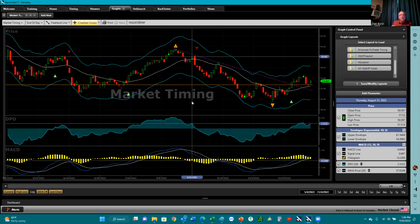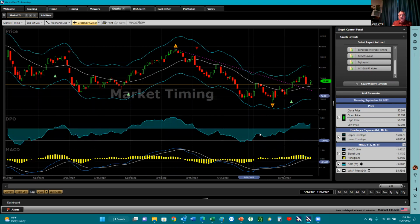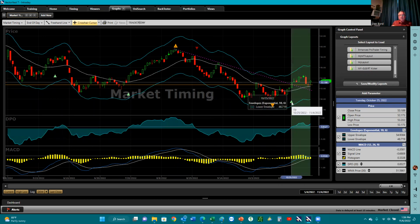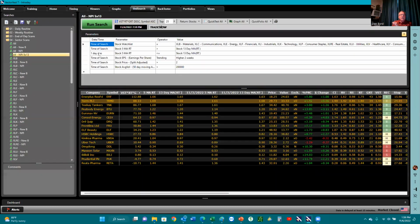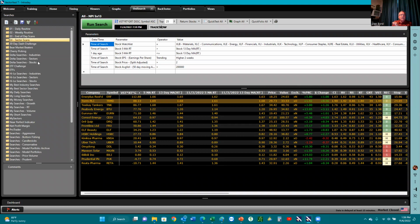This helps you to understand what the market's looking like. Right now it's above this line. I put a comment out about a week or so ago in the middle of the week saying VectorVest just gave a buy signal. That's this buy signal right here. You can see the arrow. It's still a buy, even with all the volatility we've had in the market. So this helps you understand the general direction the market is heading. But then what I've done is create my own views to be able to search for certain things.